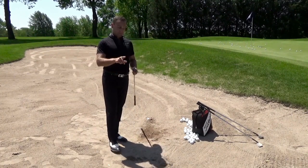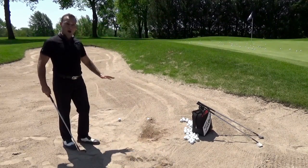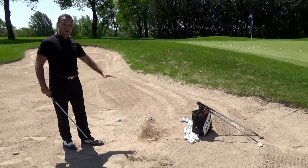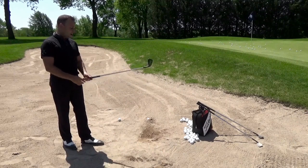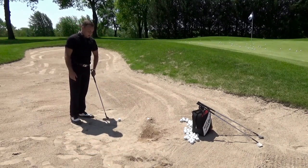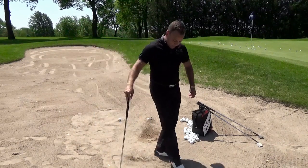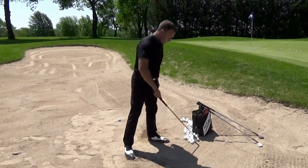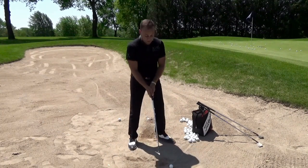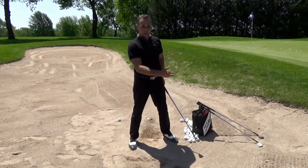That being said, right here I'm off of more of a footprint, so more of a hard pan kind of lie. So if we get washed out conditions, concrete, some different stuff like that, different conditions. If I were to get here and tilt back, let's say we're playing off of more of a footprint, I might not want to tilt in the same fashion because I'm going to hit behind the sand and the club might skip. I might catch the ball thin.